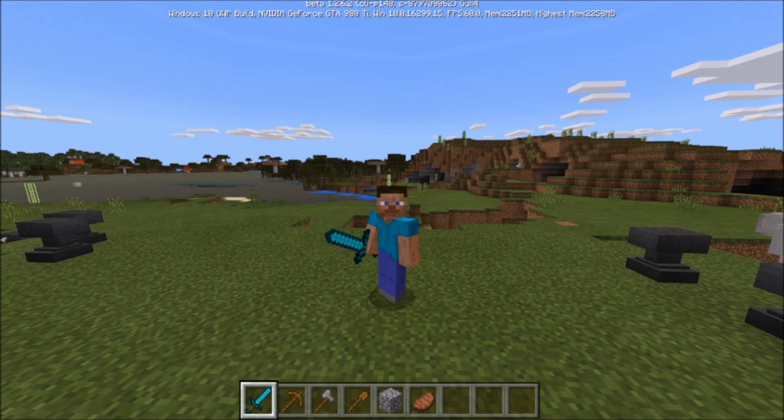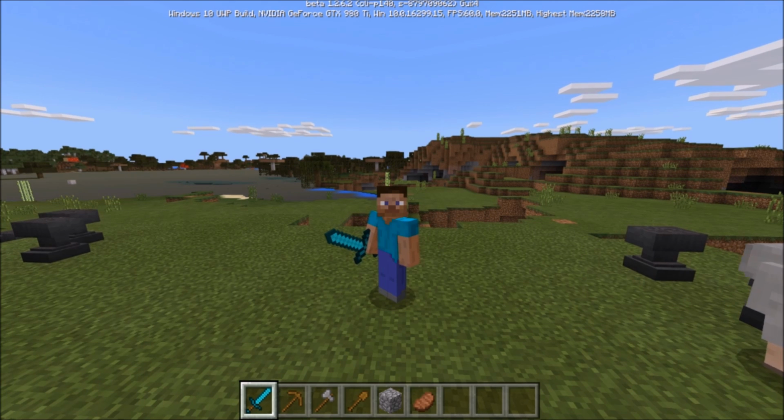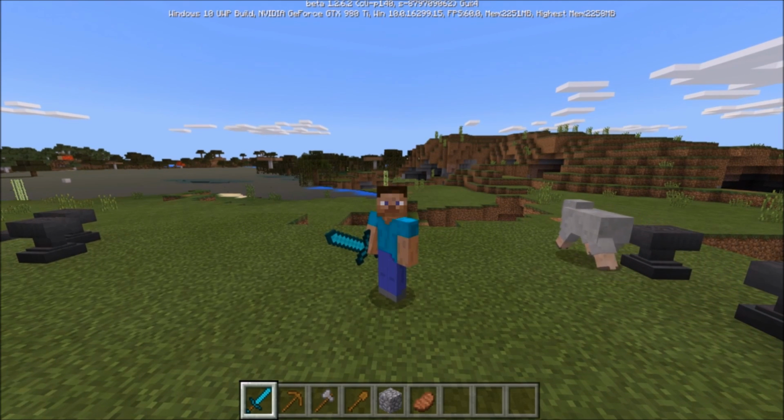Now, right now, this is only available in the Bedrock or Windows 10 edition of Minecraft. However, there is currently a mod in the works for the Java edition of Minecraft, and you will be able to do all the same stuff in the Java edition of Minecraft really, really soon. You will need to install a Forge mod in order for that to be available to you guys, but once it's installed, it'll work on servers and it'll work on single-player instances, and you'll pretty much be able to do the exact same thing, but with Java, which is really cool.